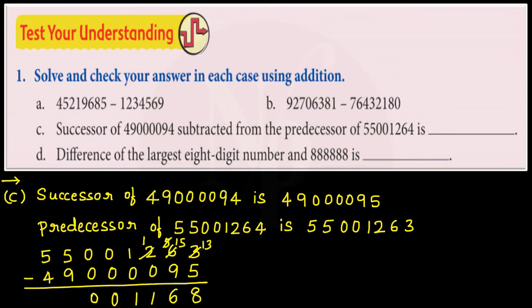And here subtracting 9 from 5 is not possible. You have to regroup. This will become 4, and this becomes 15. Subtracting 9 from 15, you get 6. Right, 6 here. Here also you have 0. And subtracting 4 from 4, you get 0. Yes, this is the difference we obtained. So now we have to verify our answer.